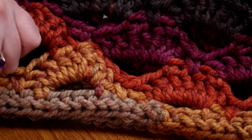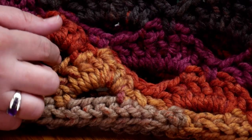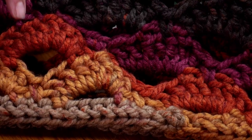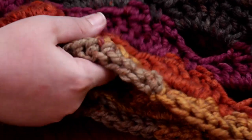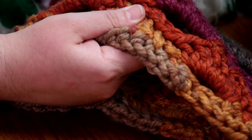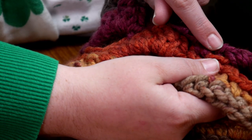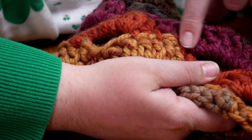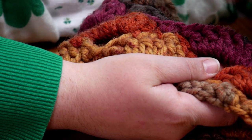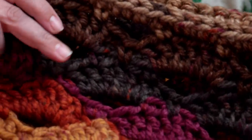So if you can redirect your needle. What that might mean is instead of going directly into the closest stitch, you might have to go through the top of another stitch. So like if your tail was right here, you'd have to go in and then snake it along here until you could get to the chunk where you can really hide your stitch in here. So hopefully that makes a little bit of sense without actually showing you what I mean 100%. That's a little harder.